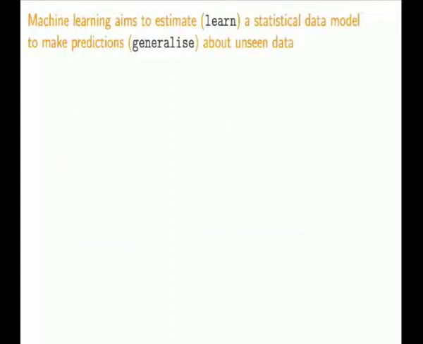So if we step back and think about machine learning more generally, what's the goal in machine learning? Broadly stated, the goal is to estimate a statistical model of the data, some data that you've observed. And just estimating the model is not sufficient. The reason to do that is to make predictions. In some situations, typically in statistics, you would like to estimate the model to interpret, to understand what's happening, what's the underlying process. Here we're more focused on prediction. We're really interested in the prediction aspect. And so you would like to have a good statistical model so that you can make good predictions on unseen data, which we call generalization.